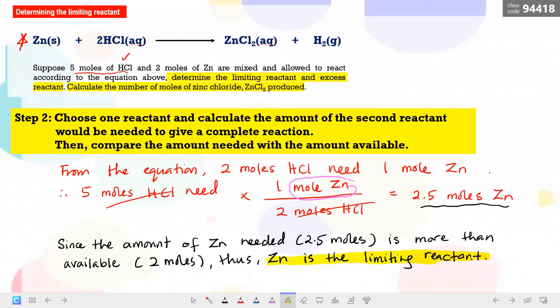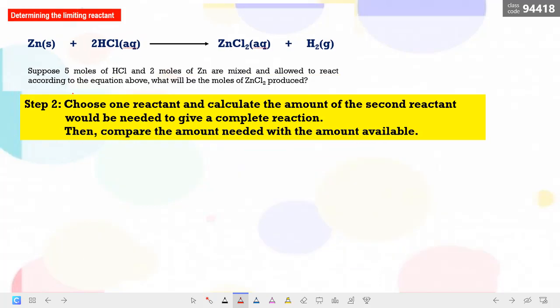If you start with HCl, so you akan jumpa dulu limiting reactant lah. Maksudnya, kalau you start dengan zinc, you akan jumpa dulu limiting reactant. Whether you will find the limiting reactant first or you will find the excess reactant first. So since the question asks you to determine the limiting reactant and excess reactant, we have to answer both questions. For excess reactant, we don't have to calculate because you dapatnya limiting reactant, you dah tahu dah siapa excess reactant. Alright.